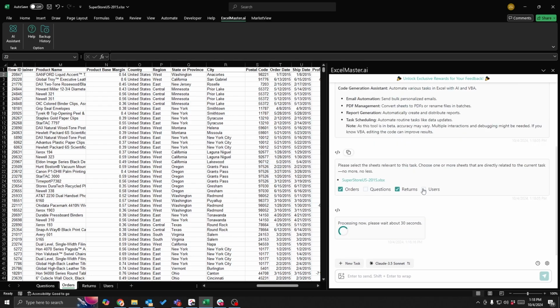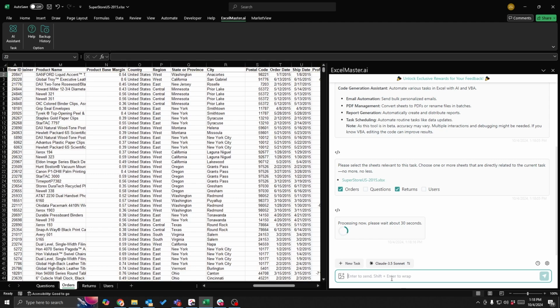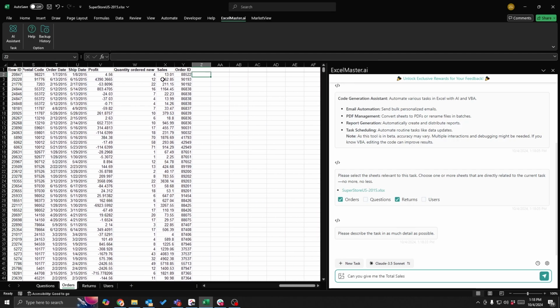Now it's going to think. You can see it's processing; it's basically just setting everything up for you. Here is where we type in our prompt. The question was total sales of returned items and which products they were, so we're going to simply prompt that. Can you give me the total sales? Let's make sure our column is called sales.